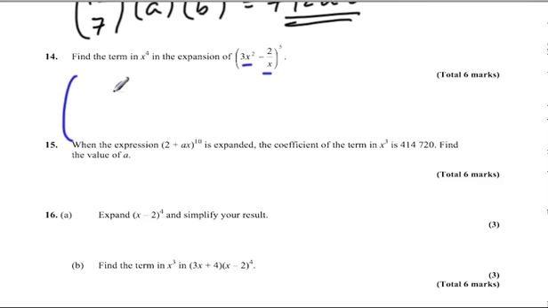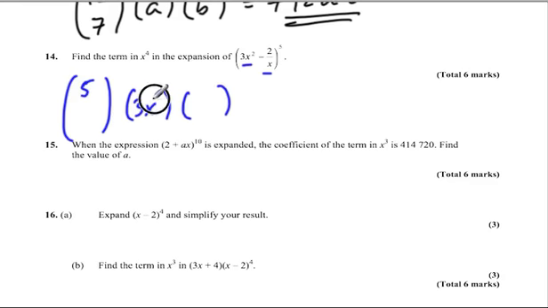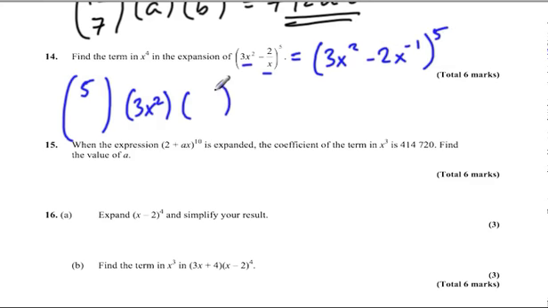So let's first write this out as much as possible. This is 5 over here, so 5 goes over there. This is 3x squared, and the first thing you should probably do, whenever you have a reciprocal like that, is write it as 3x squared minus 2 x to the power of negative 1, because 2 over x is simply 2 times x to the power of negative 1, all to the power of 5. So what you can write here is x to the power of negative 1.